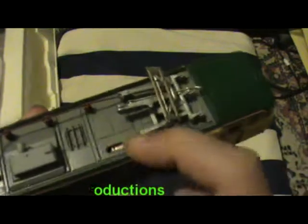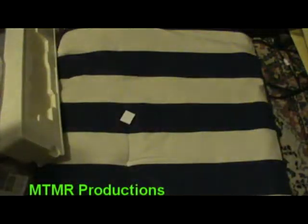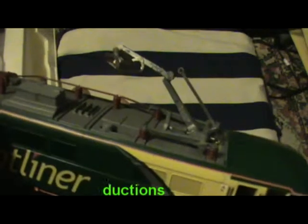Track, pantograph, track. Just flew up again. Yeah, it's nice and springy. Ouch. Oh crap. Yeah, the pantograph's stuffed. Just wait a minute while I fix the pantograph.